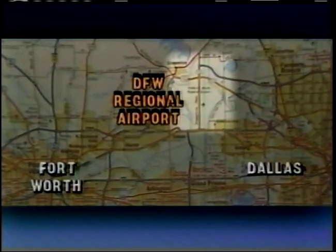Crashed on landing at the Dallas-Fort Worth Airport. We have some videotape to show you now, beginning with the locator. Dallas to the east, Fort Worth to the west. The airport actually in the town of Irving, Texas, where the police chief says there's metal strewn all over the place. Some casualties. We know that at least 11 people have survived. Some have walked into the hospitals there. Others have suffered burns. That is a shot from the WFAA helicopter. The smoke from the crash in the far distance there on the edge of the airport.